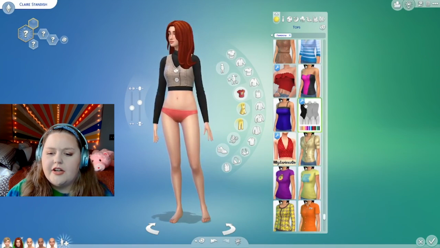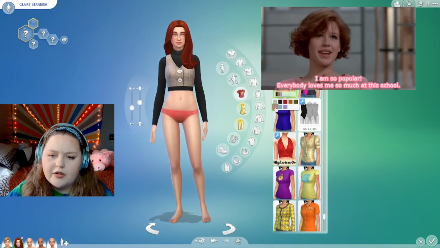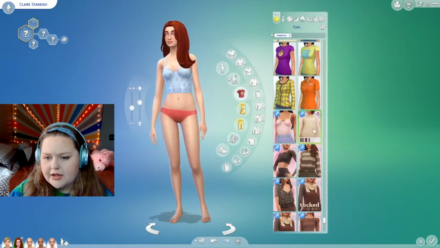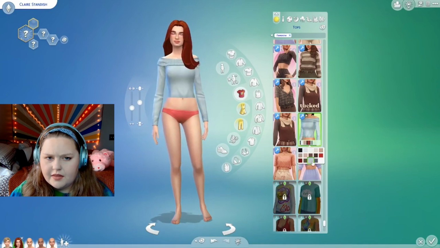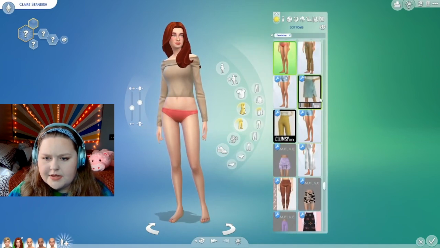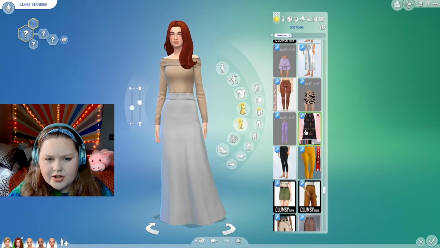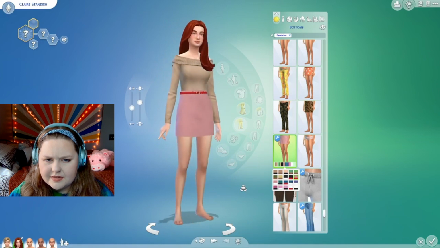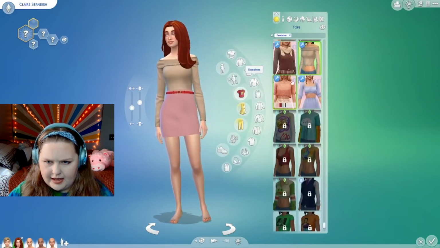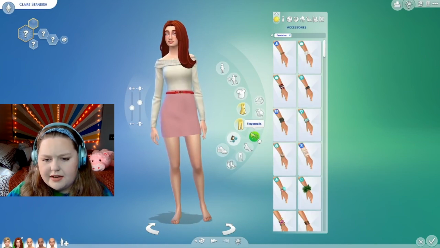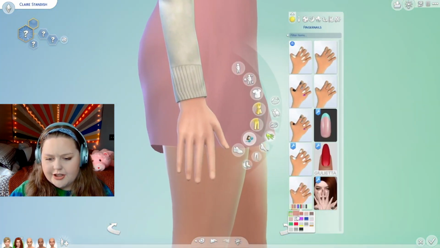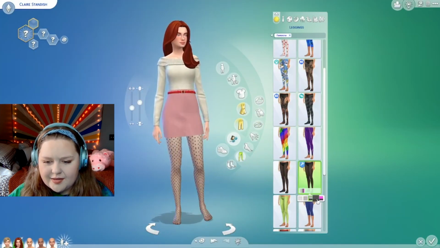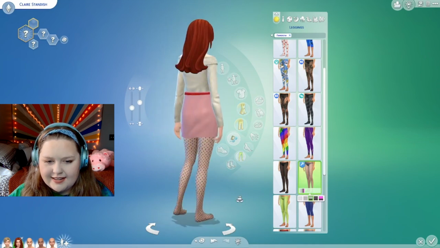The princess character is the most popular girl in school, the girl that is a part of all of the social clubs, and I think I'm gonna give her this shirt. Now we gotta find her some bottoms. I'm thinking maybe a skirt, something a little more modern to go with it. Actually did really like this swatch. Maybe we go and adjust the color of the shirt. She definitely needs to have her nails done. French tip manicure, absolutely. Let's look at leggings. Oh yeah, the polka dot ones are nice. I like the polka dots.